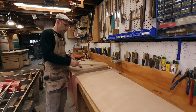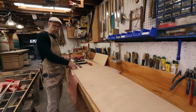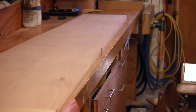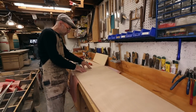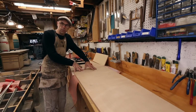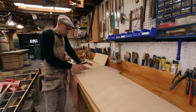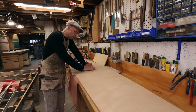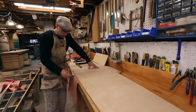Anyway, so I've got my panel set up. I've got the one side is clamped down firmly right now, and the other side is floating. However, I've put little finishing nails into the table that locate where this is going to go, and I'm pulled back from my glue line about 1/8 of an inch, and that is pretty common. And the reason for that is we need some room for the glue. If we sneak right up on that line, guaranteed you're going to end up either with a starved glue joint, or you're going to end up with one of these sheets being a little bit proud. So it is standard practice to haul back from that line just a little bit.